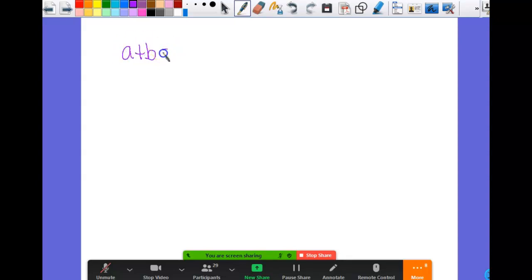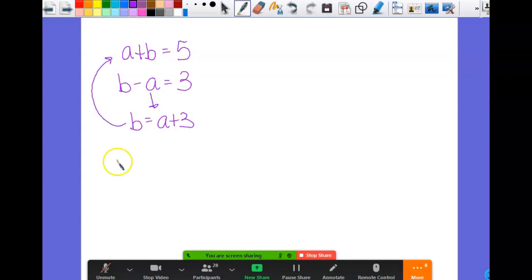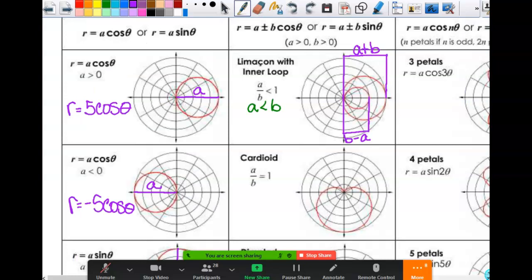A plus B has to equal 5, and B minus A has to equal 3. So it's a really simple little system of equations. I can make this into B equals A plus 3, right? That's what this becomes. Then I can substitute it in there and get A plus 3 equals 5. So 2A equals 2 means A equals 1, and then I can figure out B. Okay, so algebraically, that's what's happening. But again, you only have so many numbers, you can kind of play with the numbers and figure it out too. It doesn't have to be some crazy algebra problem, but that's what's actually happening there. Okay, so that means it's 4 and 1.